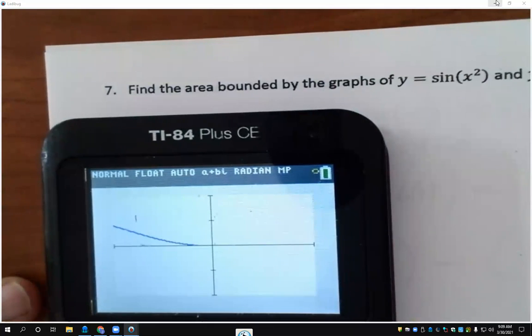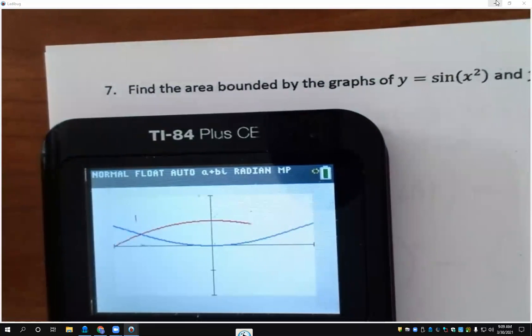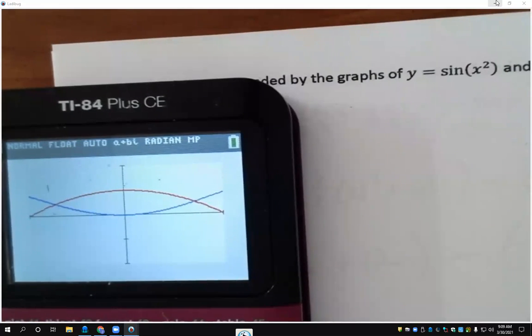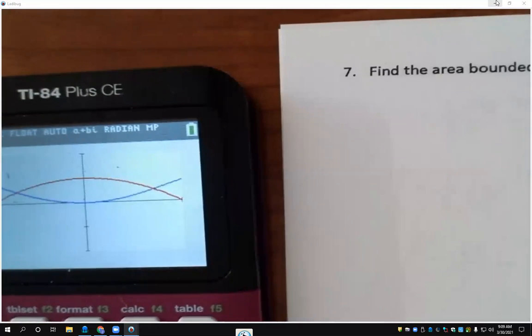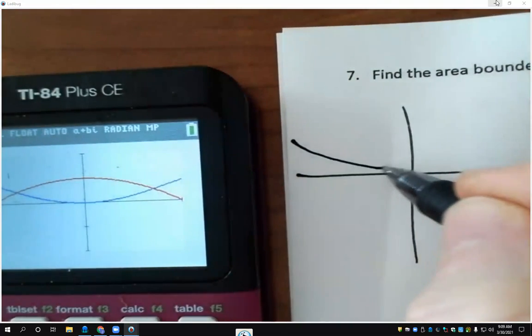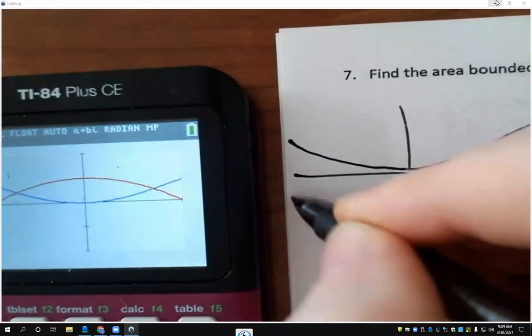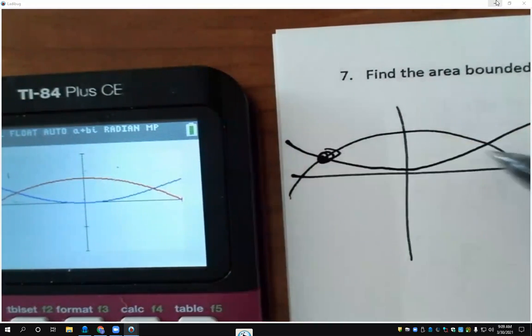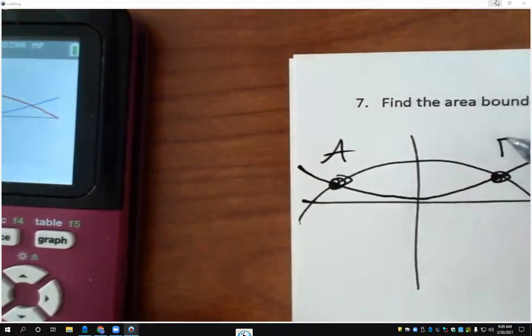Now we're going to see a better picture right here. Okay. So I just kind of play with my window until I get a good picture, but there it is right there. Perfect. Now we're seeing the left side and the right side where we intersect, and we got everything, right? So we sketch the picture and literally it just looks like this and it looks like this. So I got to find that A and that B. I'll call that A, I'll call that B.